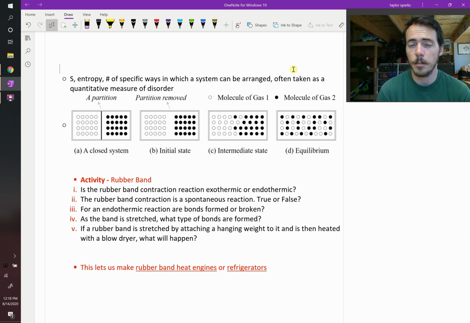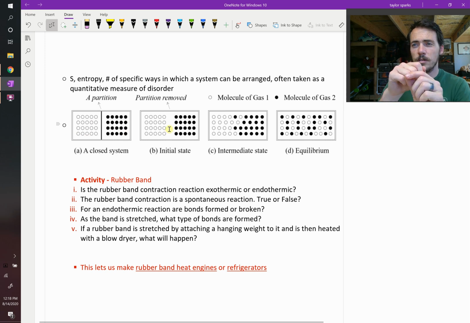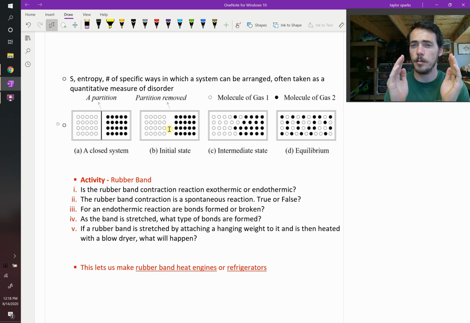So what are we talking about? Well, imagine this scenario here. You've got this closed system where on the left side you've got white molecules, on the right side you've got black molecules, right? So different types of gas molecules we can imagine, nitrogen and oxygen molecules. And then you open up this partition, so you slide that out, and all of a sudden these things don't have to remain separate anymore. Will they mix on their own or not?